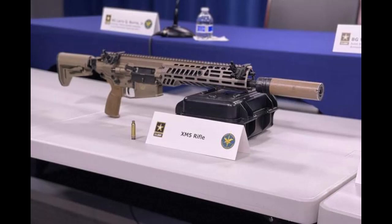It's pretty much the same frame size as this gun. It shoots the 308, which is in the same class. It's a full power rifle cartridge, just like what this new SIG gun shoots. It has a longer barrel than this SIG. This SIG has a 13-inch barrel and weighs in at 14 pounds without a scope.